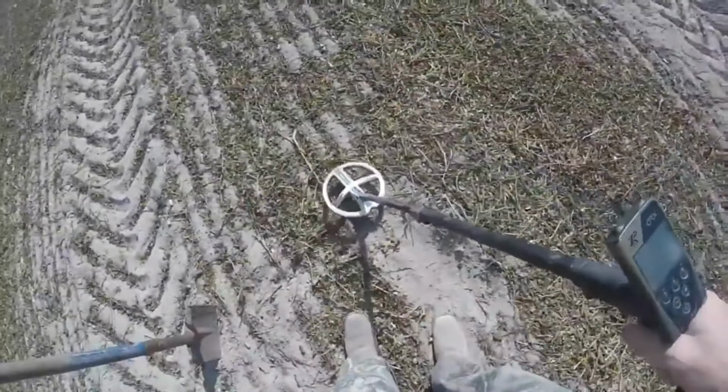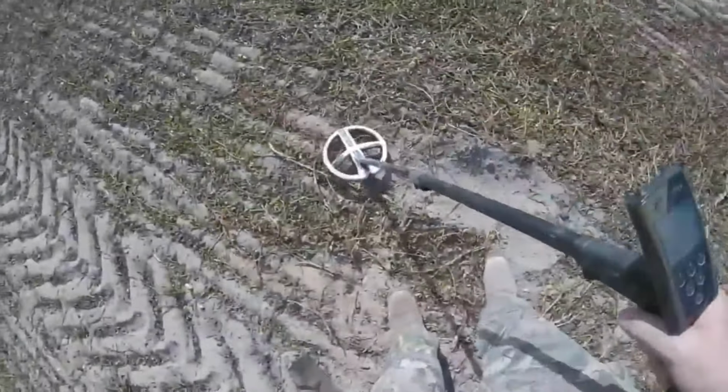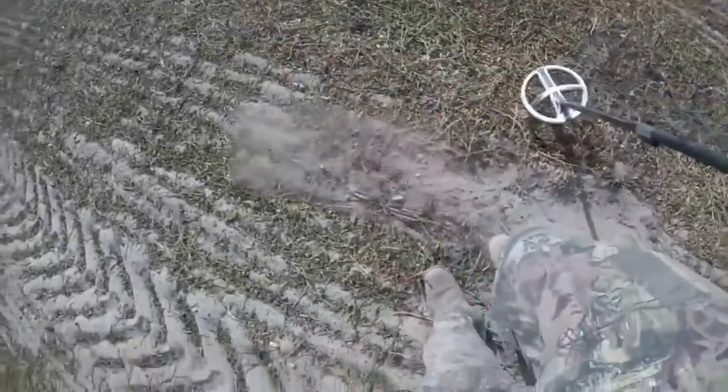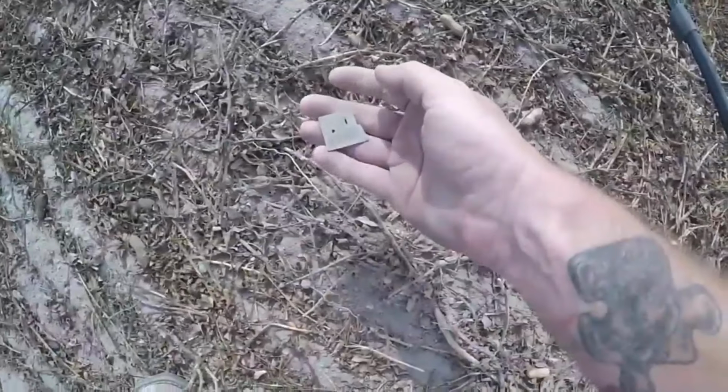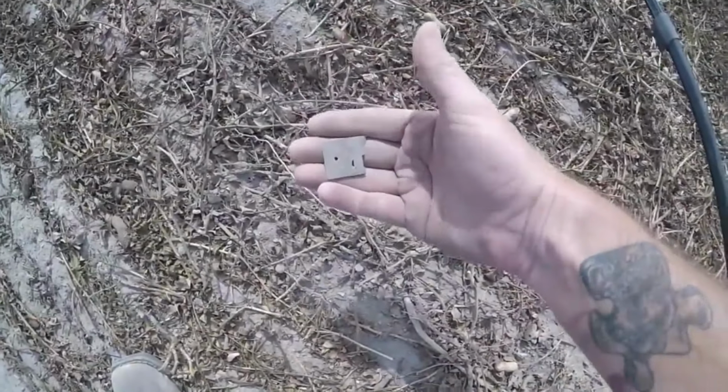All right, so got a pretty loud 82, 83. It's on top of the ground. There it is. I kicked it out. Harmonica reed. It's going to be post-Civil War, so 1870s, 80s, 90s, somewhere in there. It's pretty cool. Throw it in a pouch, get back at it.